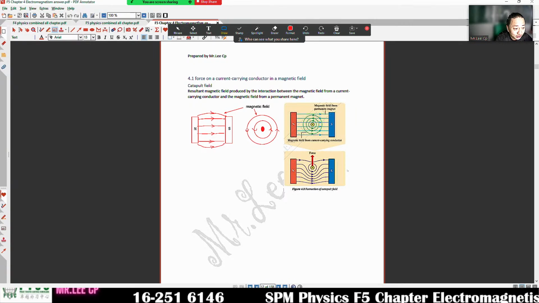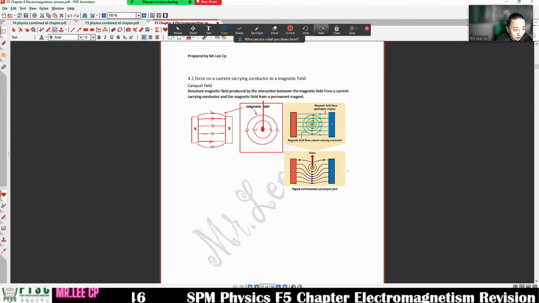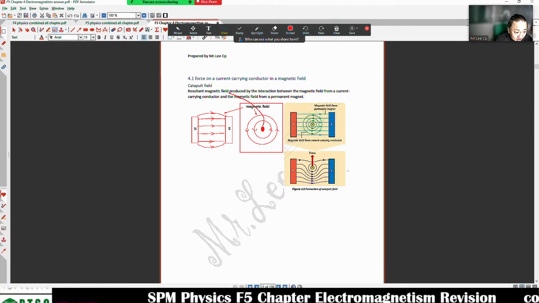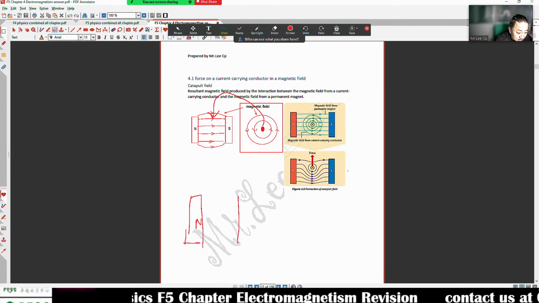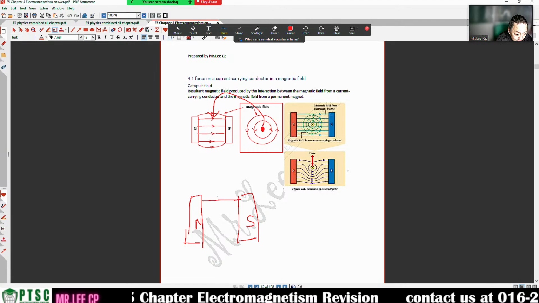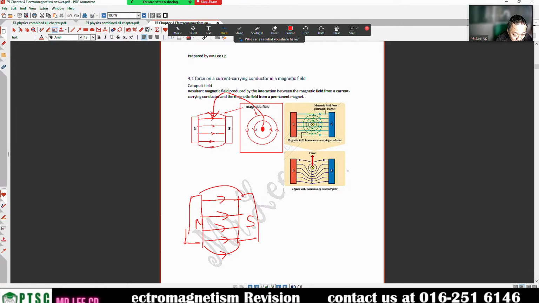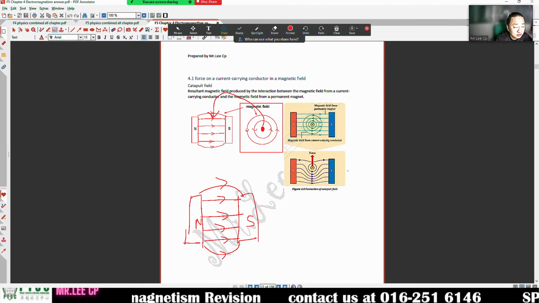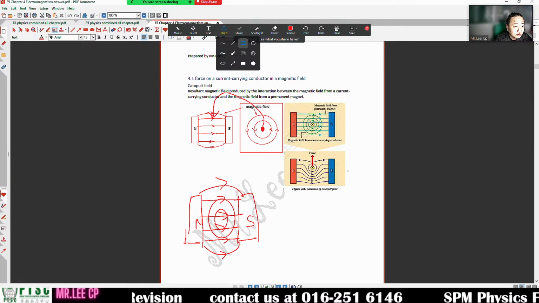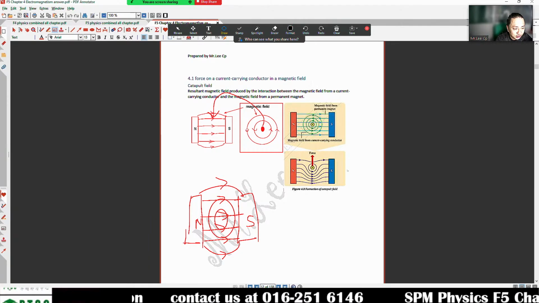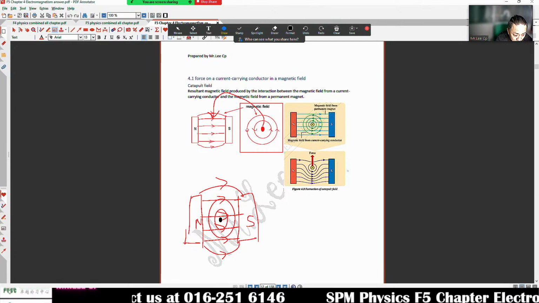So now I bring this whole thing to the center of here, and I want to see what happens. So you need to know how to draw. This is the north pole, this is the south pole. So here, the field goes north to south. And then the current: there are two, so I draw two, and I'd better use another color. This one is out. I told you the current is out.